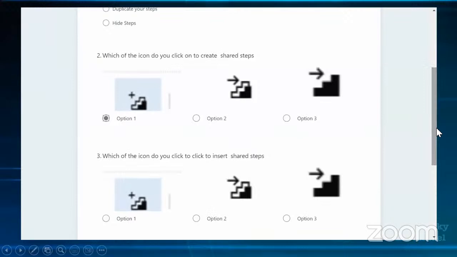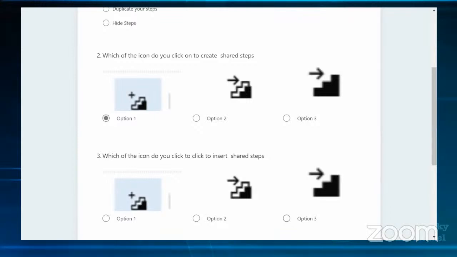So we'll go to question number 3, which says, which of the icons do you click to insert shared step?